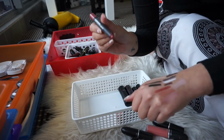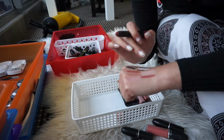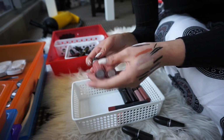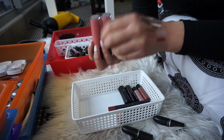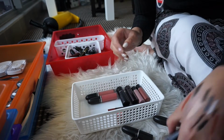And then I've also got this one here, which is Aim to Please, and that's what the colour looks like there. I do really like this, and I do wear this quite a lot, so I'll keep that one too. I've got two of the MAC Retro Matte Liquid Lip colours. These are both in neutral shades. So this one is the Back in Vogue and then Lady Be Good. And I love both of these, so I'm going to keep both of those as well.